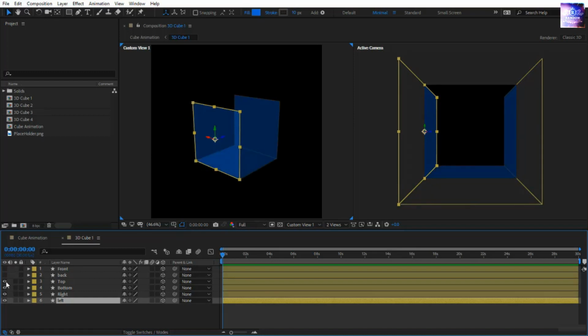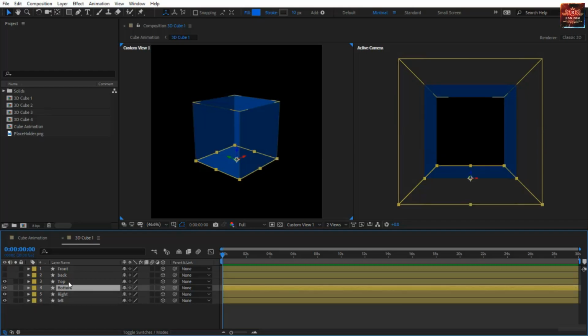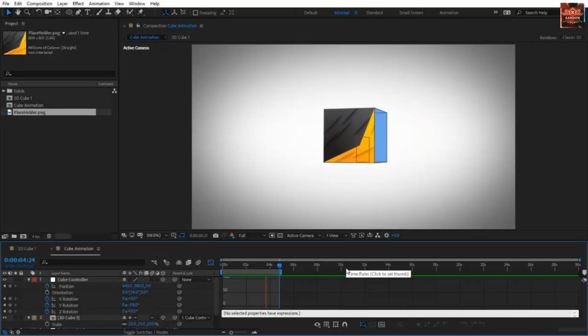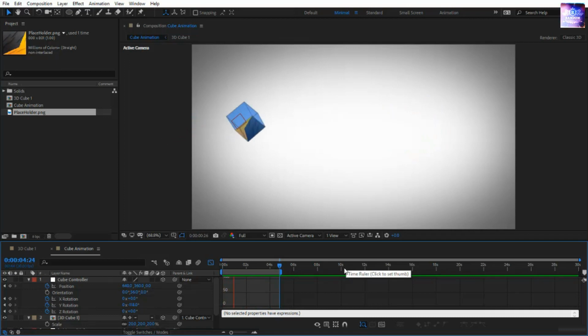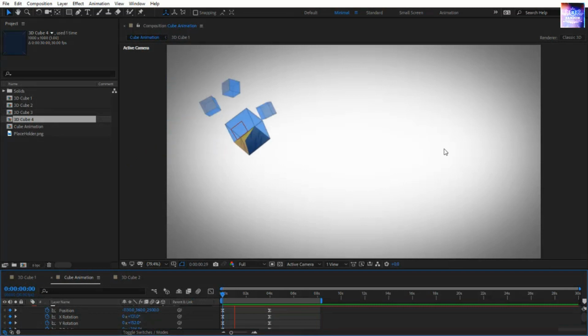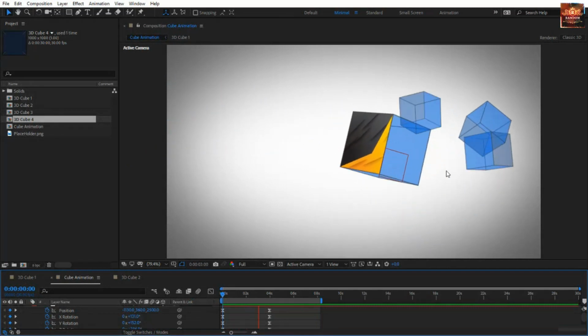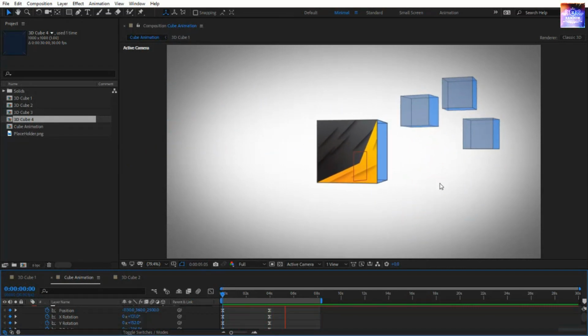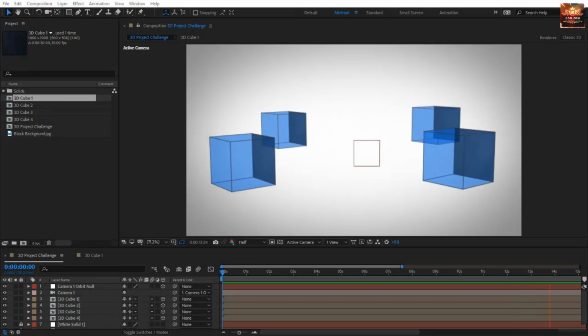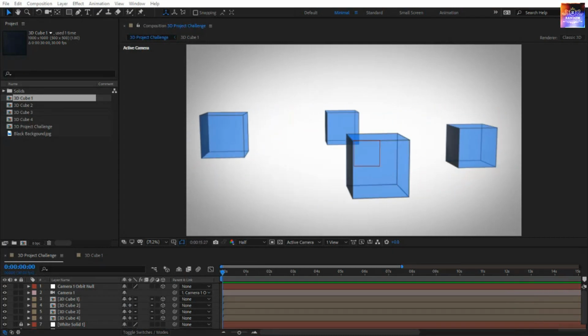You will build a 3D cube with simple shape layers. You will start animating the cube using a null object, a simple animation just to get you started. The next step is adding more cubes and creating the animation using a null object, in addition to individual 3D layers animation.